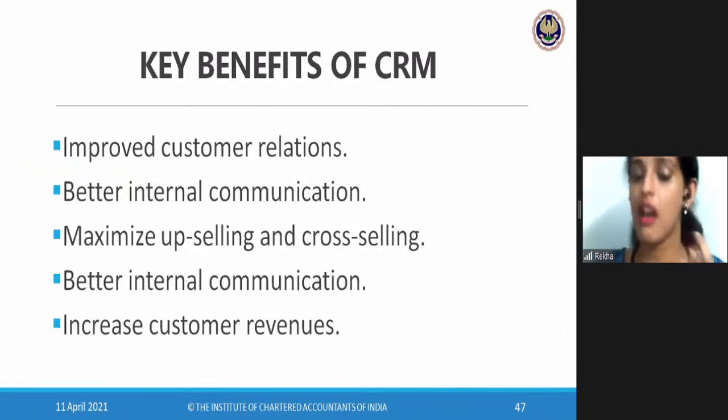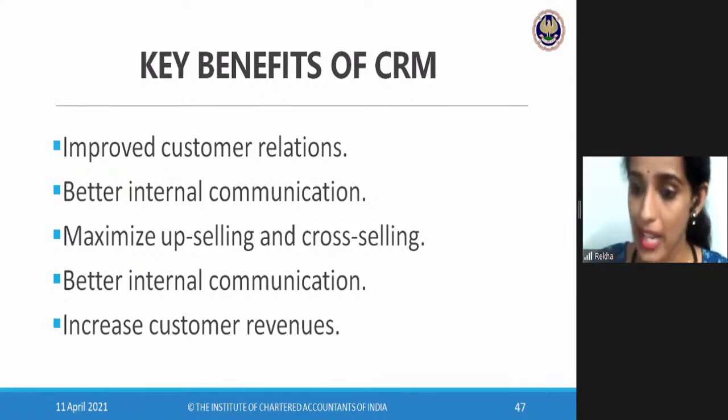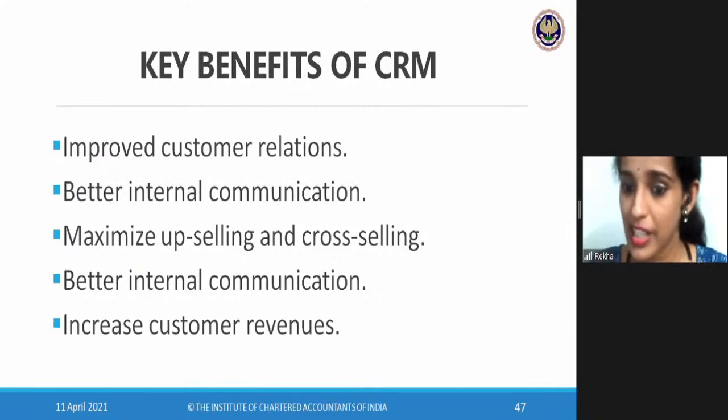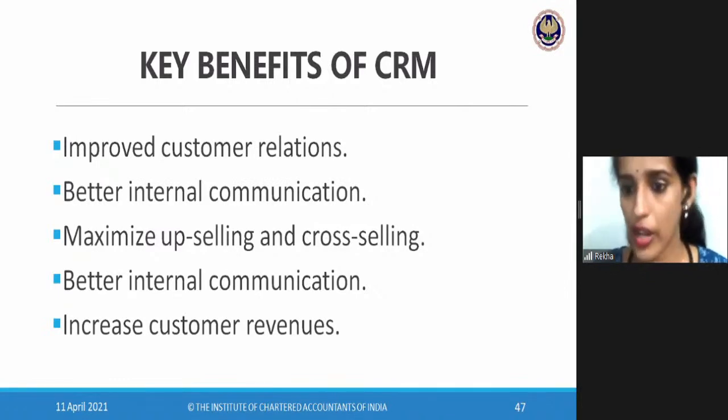Now, cross-selling means giving you complementary products. Say, for example, have you seen that when you are buying a Redmi or MI mobile, you get a mobile case along with it? Certain mobile companies give headphones, certain companies give a case, and even if they are not giving you, you will go and buy. Yes or no? You'll buy the tempered glass, the case, the headsets, even the memory card. Even if they are not giving it to you, you will go and buy.